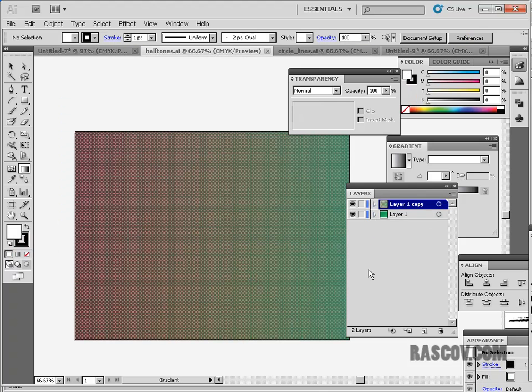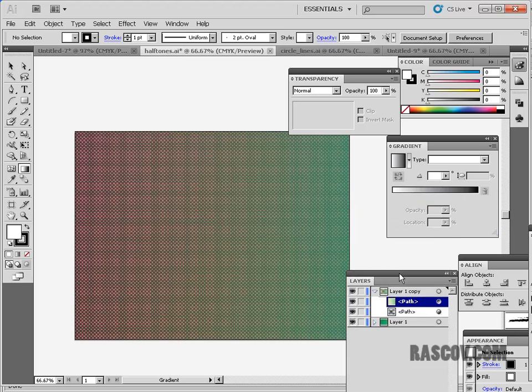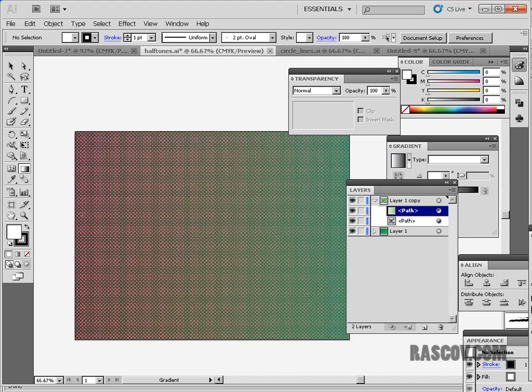Well, here's one I did before. You can see I have a pattern going over top of it, and then I have a green pattern going over top of it. This kind of has a gradient to it. So this object that you see right here actually has a gradient that goes from transparent over here to opaque green over here, so that the pattern's coming through.